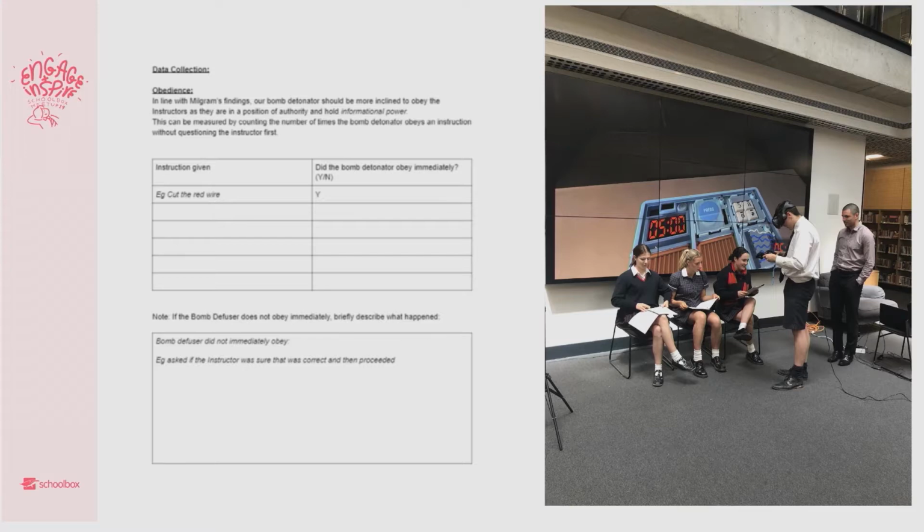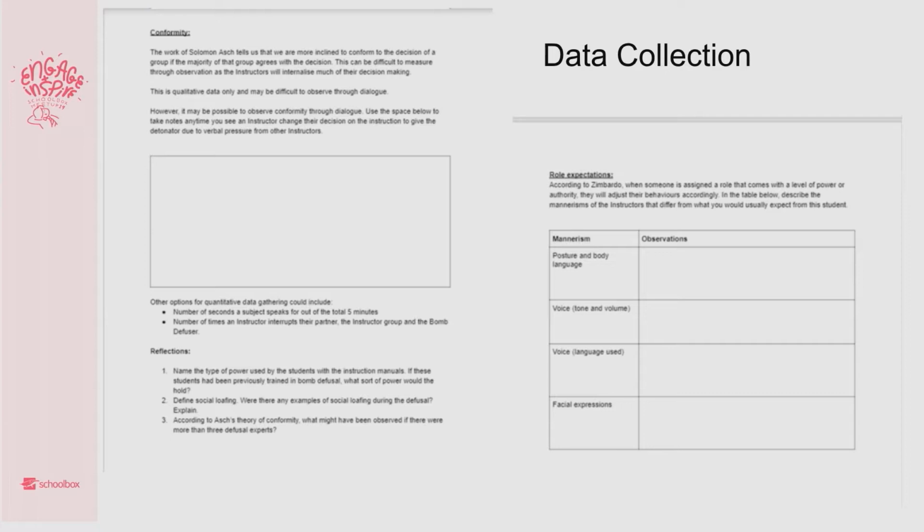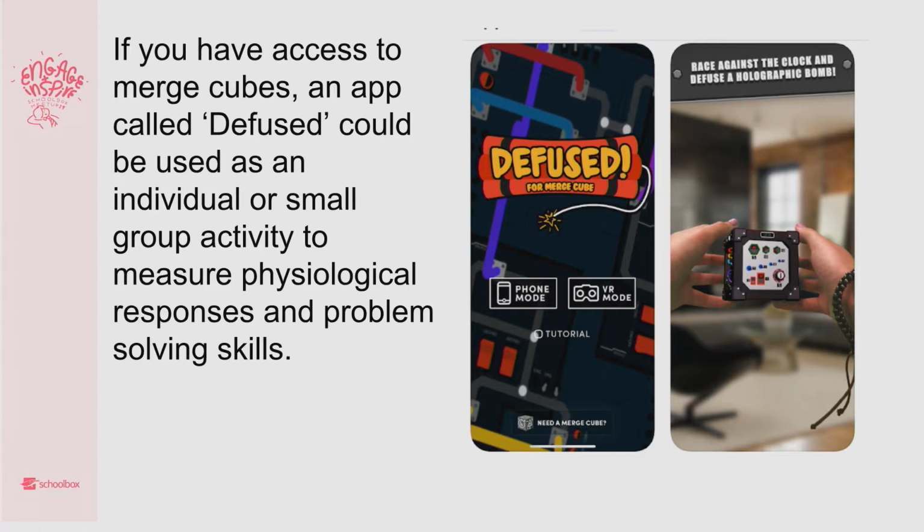That's the documentation for that. Again, I'm happy to talk to people about that later. And then the only other one, if you wanted to use this in the curriculum, and I'm saying specifically for psych, but we also thought within a homeroom or a positive learning session, you could do this as a team building exercise as well. The bomb defusal could be used for that. But also there's an AR version on Emerge Cube.